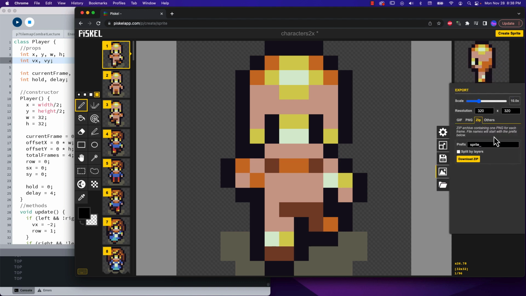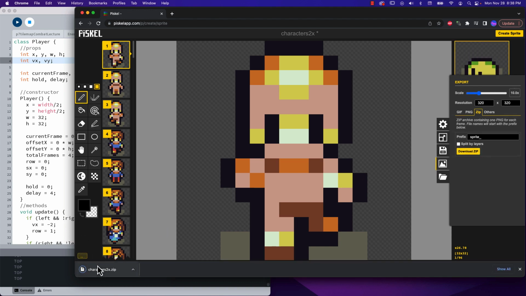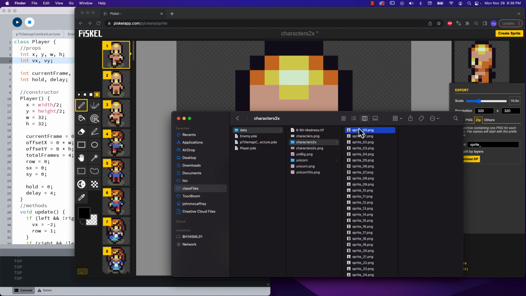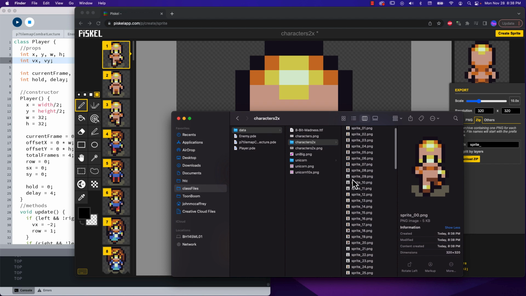It's time to export this out. It will remember the settings that I just previously used. So 10x, that means each one will be 320 pixels in size. It will do it as a zip. And now let's download that zip. So retrieving that folder from my downloads, I will see that I have all of my different characters.